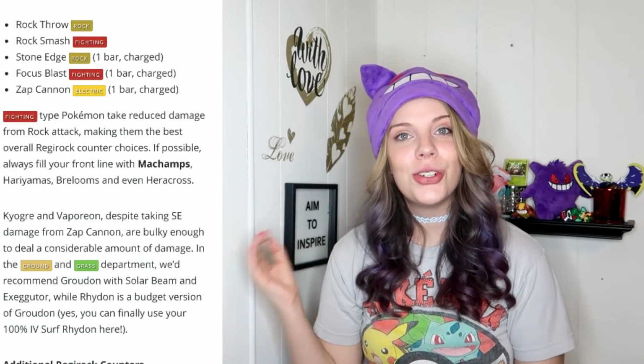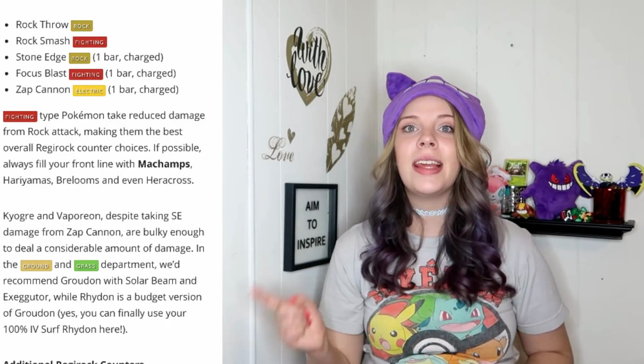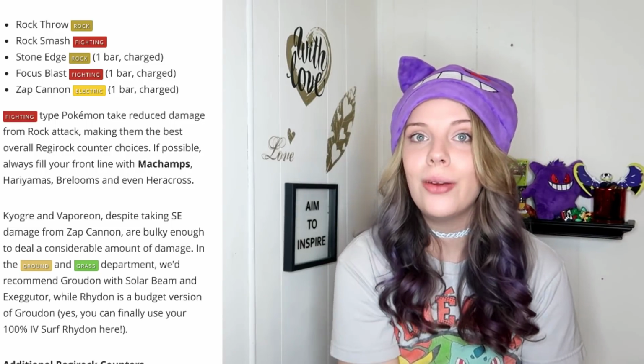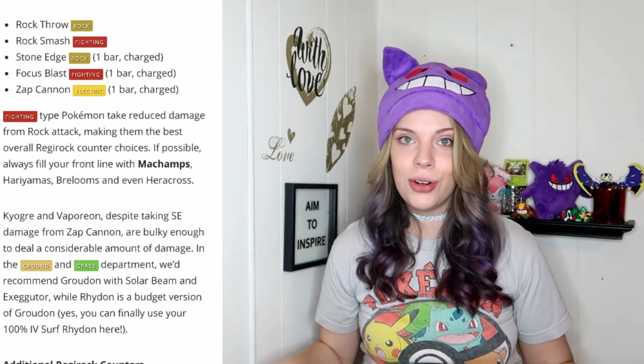So let's talk about which charged moves Regirock can get. It can learn Focus Blast, Zap Cannon, and Stone Edge. That's a rock, fighting, and electric move, so just keep that in mind. Be careful with your water types. If the game is not suggesting any water types when you go into the raid lobby, it most likely has Zap Cannon, and you absolutely don't want to use water types against an electric type charged move.